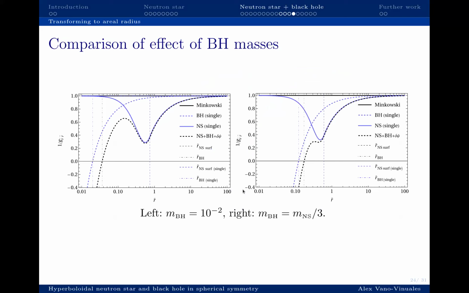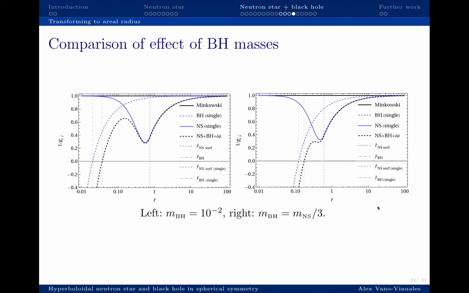Now let us compare. Sorry about what I misspoke before. What we just saw is now on the left. On the right, there's the case where the mass of the black hole is bigger, 1/3 of the neutron star mass. And in this case, indeed, the solution, the dashed black line, is closer to the neutron star solution for longer, because the effect of the black hole mass sort of has its effect at the larger values of the radii. Now the location of the horizon of the superposition of neutron star plus black hole is outside, larger than 0.1, whereas before it was clearly smaller than 0.1.